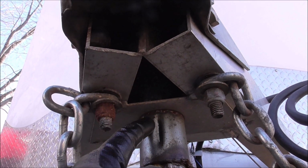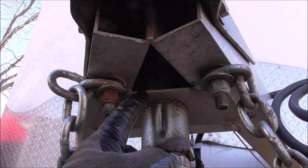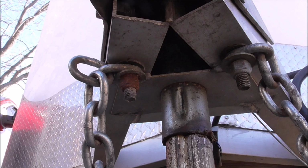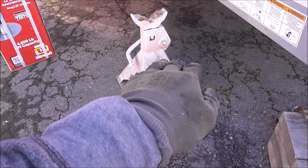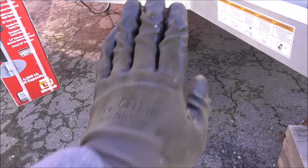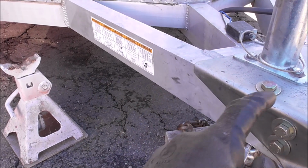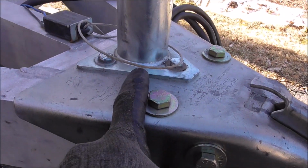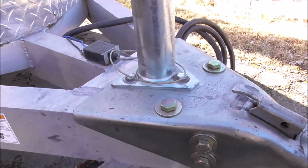Now, this is a really high quality trailer, and these are some of the little add-ons that they do to make it better. Most trailers wouldn't have this plate here. It would just be mounted to the top. And the issue is that if the trailer's on an incline, it's pulling back. If it's forward, it's going forward, and it's kind of like creating almost a pivot point right there. But because they put that plate under the bottom, it's now secured here and it's secured here. So it's really rigid. This is a nice rigid jack.